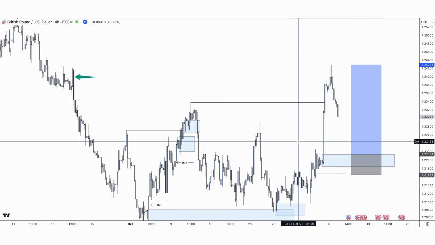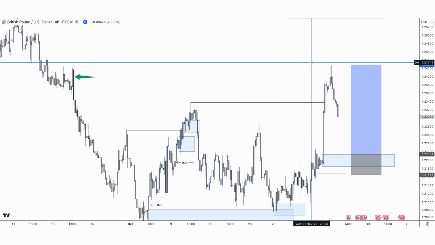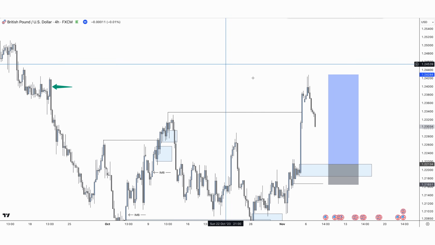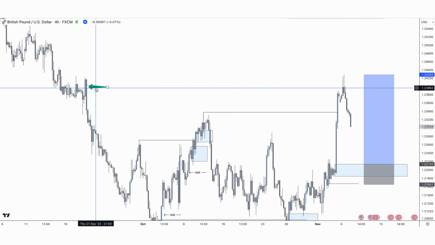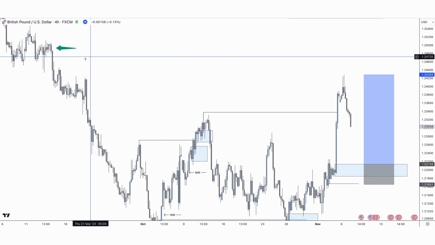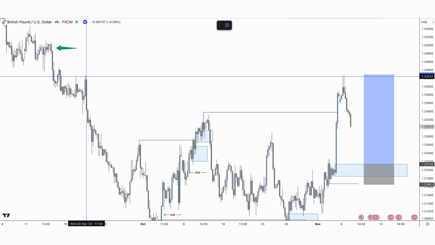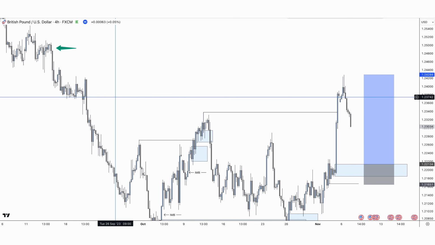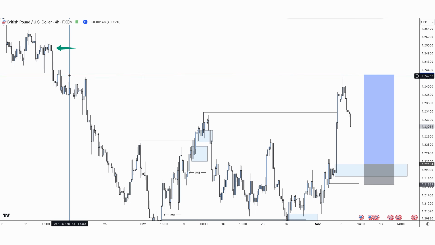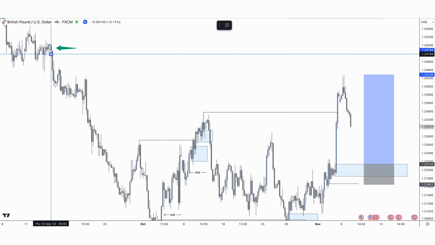Now, supply and demand can also be used in the conflicting way to find targets. So what we would do is actually identify a supply zone over to the left in the trend that could be seen as a viable level for the market to reach into. Now, in this example, we've already retested the supply that we just discussed here. So this supply is out of the question. We're not interested in seeing the market trade into that. There is then no open supply zones until we reach this point just here.